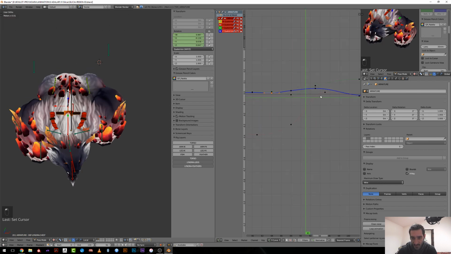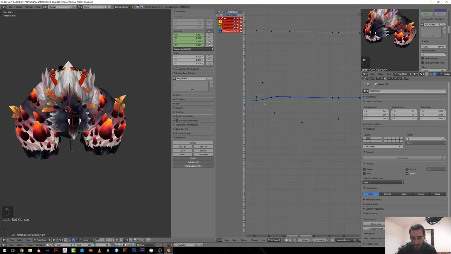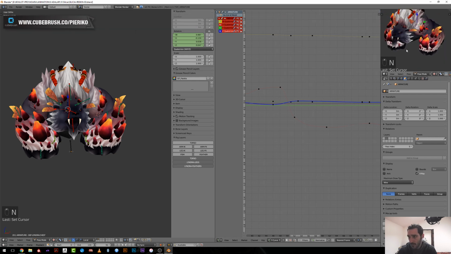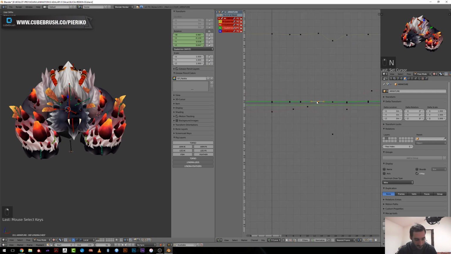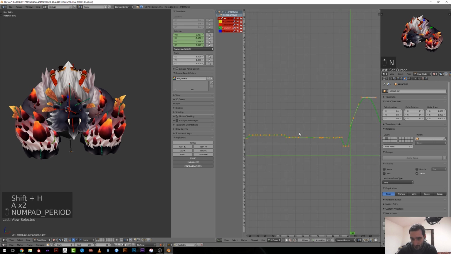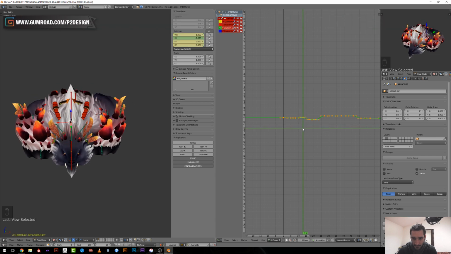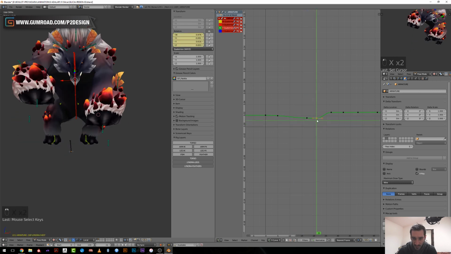This is what happens when you play with the multiple axes. It looks a bit weird, so I think I got it. Now let's check the y-axis. So here I'm just getting rid of those curves because the movement is very subtle.